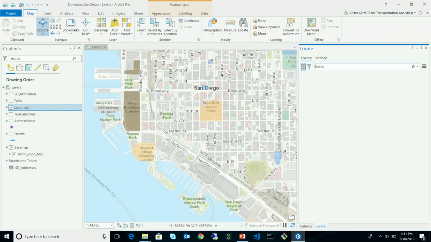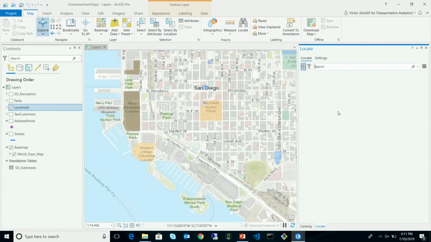So let's get started. A locator is a tool that contains the information necessary to transform addresses into locations and vice versa. So far, we've been using the World Geocoding service. However, if you have your own data, you can build your own locator based off of the reference data that you have. This could be more specialized for your organization or contained to a smaller geographic area that contains data specific to your business that might not be specified in the World Geocoding service.